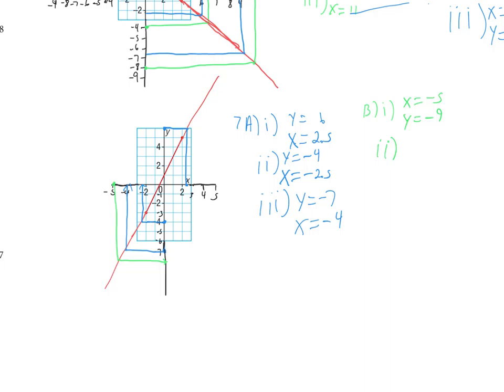Then for 2, I have x is equal to 3. So when x is equal to 3 right here, I can come straight up to here until I hit that and come over. And if I extended this up past 6, I'd say that is close to a 7. So I can say that y equals a positive 7 in this case. Now for this last one here, x is going to be equal to 5. So when x is 5, I have to come all the way up top here and then over. I really needed to extend this up high. And I can estimate, so if I estimated that this here was 7, 8, 9, 10, 11, I can estimate that y would equal 11 here.